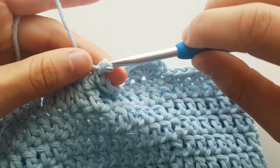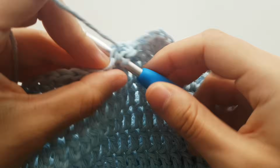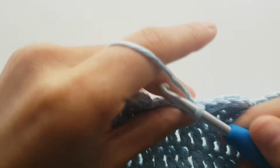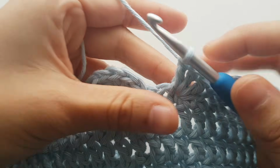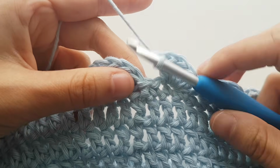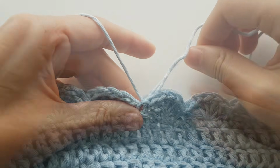You're going to repeat the pattern of skip 1 stitch, place 5 double crochets into the next stitch, skip 1 stitch, slip stitch until the end of the round. Your last slip stitch should be into the first stitch of the round. Fasten off. We're now going to move on to the sleeve.